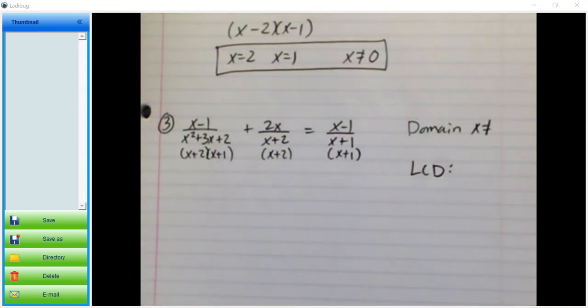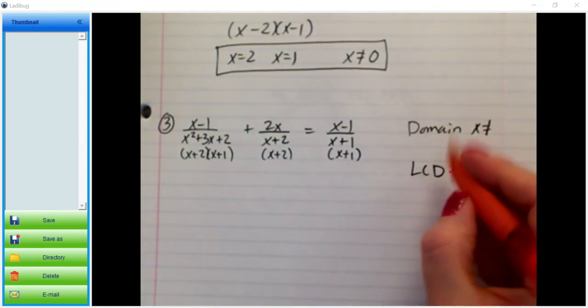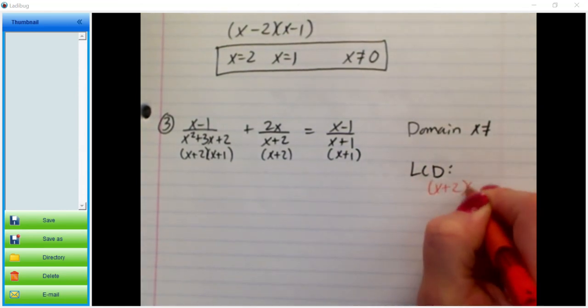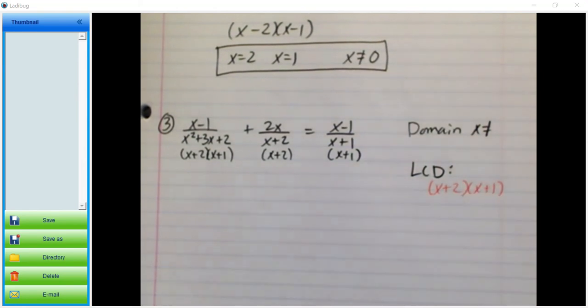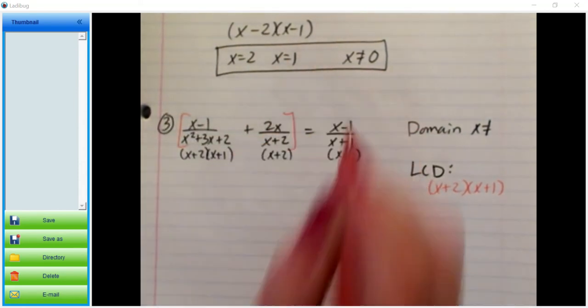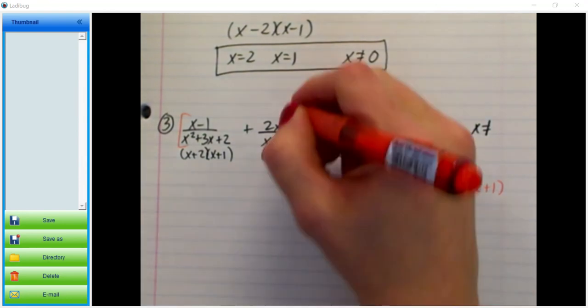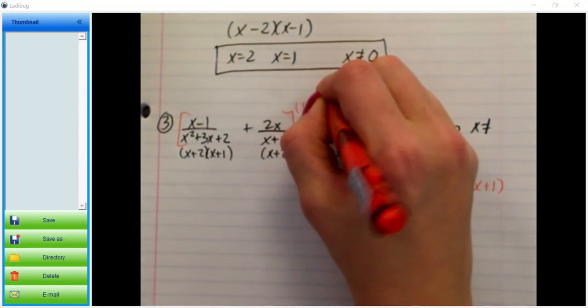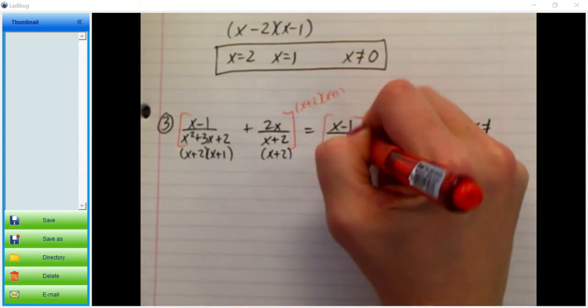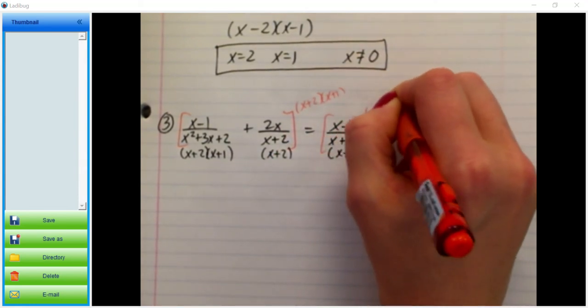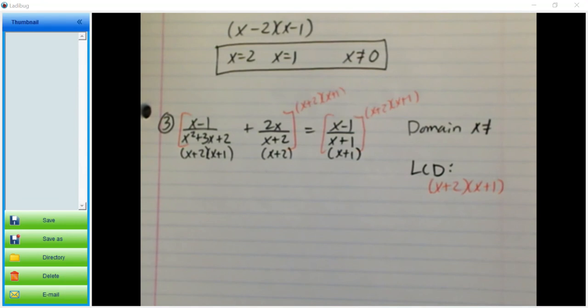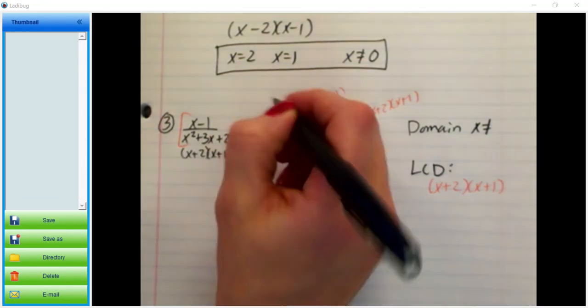Okay, so my least common denominator is, I'm sorry I'm not giving you more think time, but I want to try to get this one done before our bell rings. Okay, so there's my least common denominator. I'm going to multiply. Look where my grouping symbols go. Yeah, I'm still going to multiply on both sides of the equals. Notice I'm not multiplying by 1. I'm just doing the same thing on both sides. And distribute.